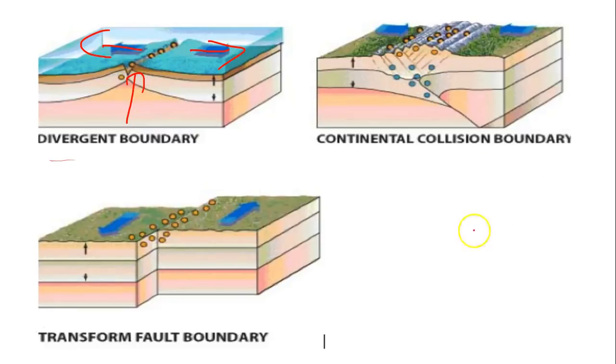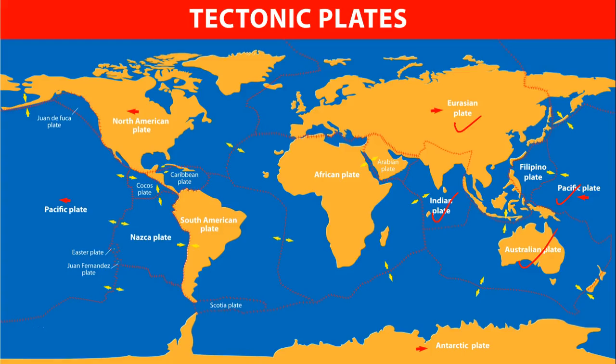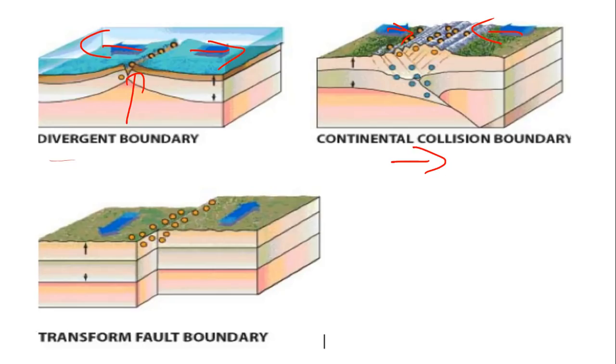And then you have this collision boundary or convergent boundaries, right? So here you find plates are pushing towards each other, or many times one plate pushing towards the other plate. That's what happens here in Indian plate. This is the border of this plate here. This is one of the main reasons why we saw a big earthquake in Nepal, and this one Uttarakhand we know is on this Himalayan range. We find many a times in news that Hindu Kush portion of Afghanistan, they also find this sort of earthquakes going on. So you know the reason why you find this sort of movements taking place between the plates.